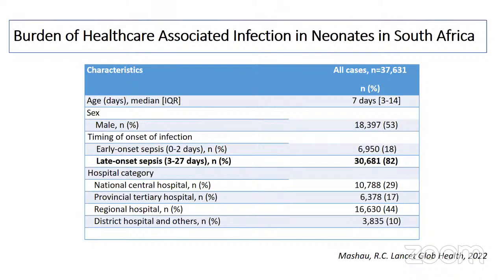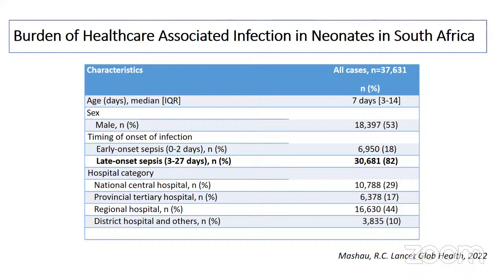Now, there's a paper coming, led by colleagues from NICD as part of GEMS, where they look at the burden of sepsis. If you define what we call a hospital-acquired infection, similar to late onset sepsis, and early onset sepsis is 0 to 2 days, 2% of neonates who've got infection actually have hospital-acquired infection or late onset sepsis.